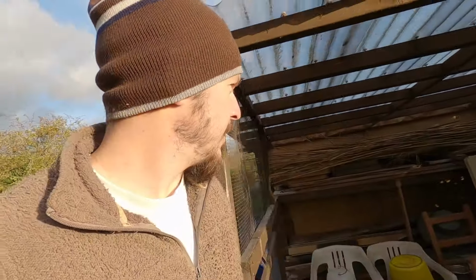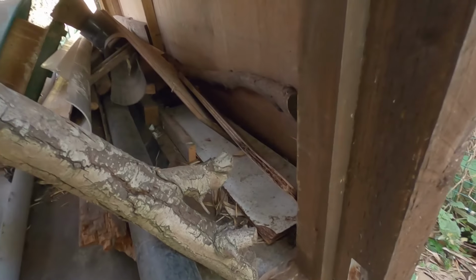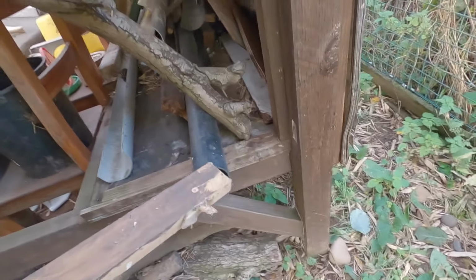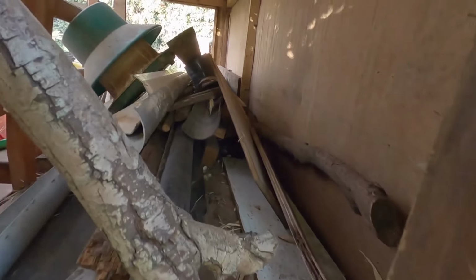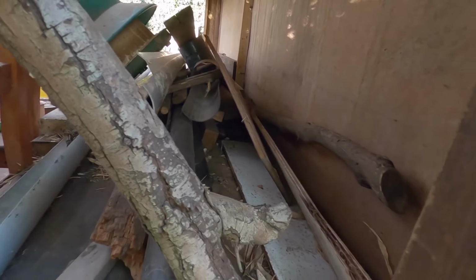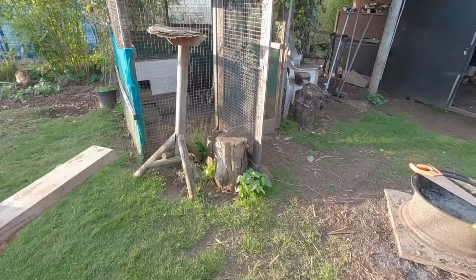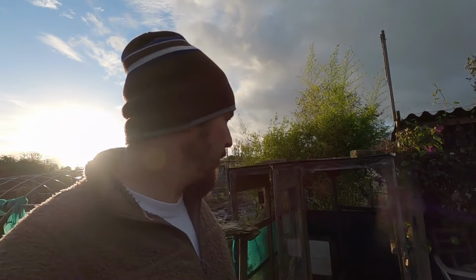Let's go have a look the other side. Through the jungle. Oh, here's one. It's not very long. Can you see one? Have a look. No. Boulder dash. These two little pieces. Huh. I don't think I've got any wood anywhere else.